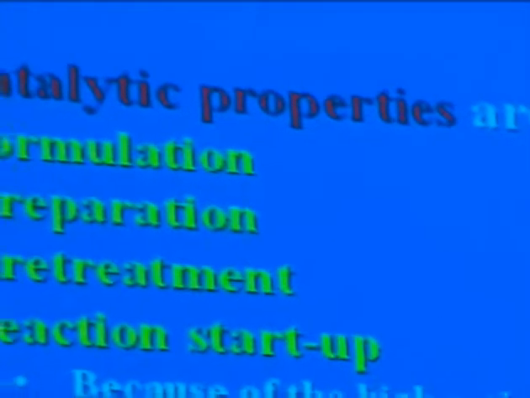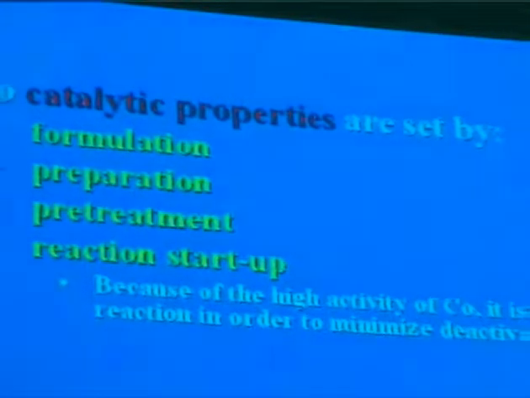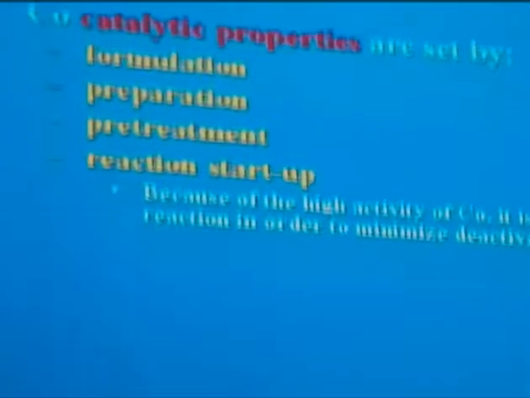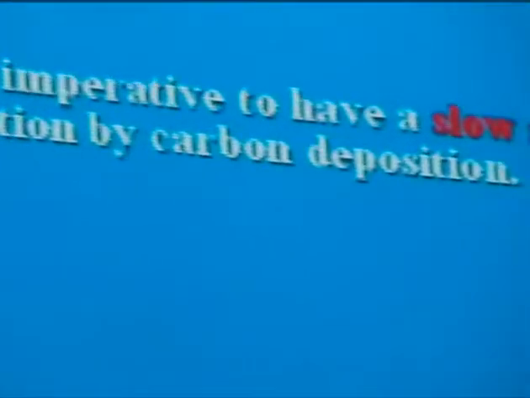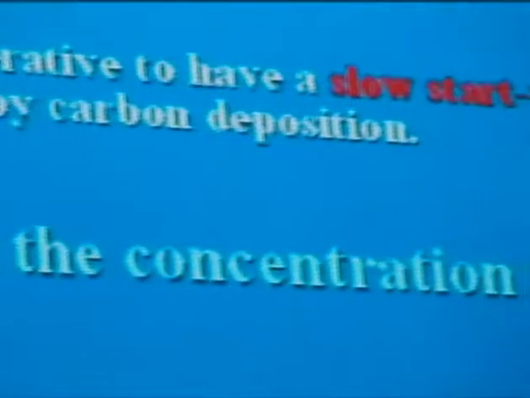So cobalt catalytic properties are set by formulation, preparation, pretreatment, and reaction startup, and those of you who work with cobalt know what I mean. The catalyst is almost too active for its own good, so it has to settle down a little bit, and if you creep up on it, it's pretty good. If you don't, you end up with a deactivated catalyst.